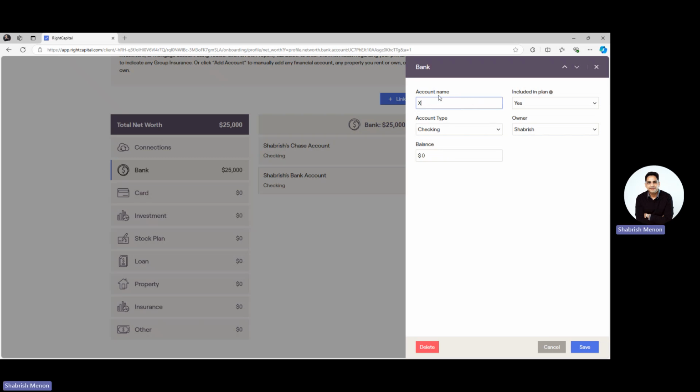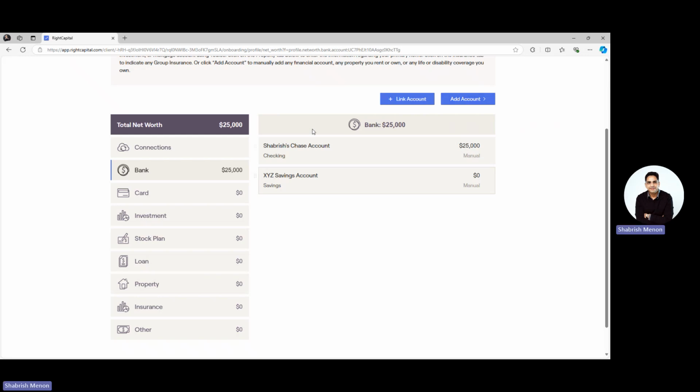Let's add XYZ's savings account, and so on and so forth. So you can add any number of banks that you want based on what your current situation is.